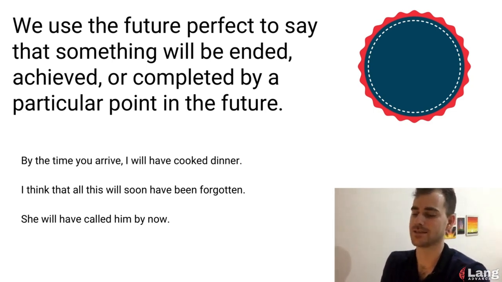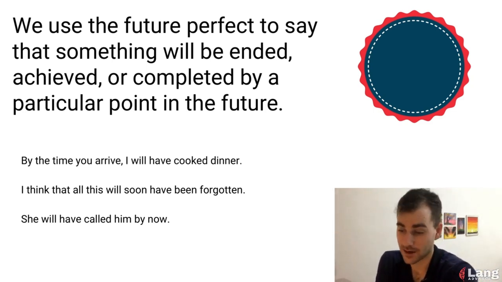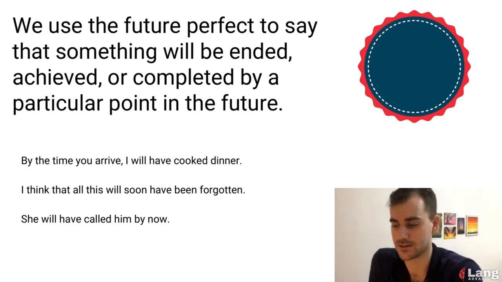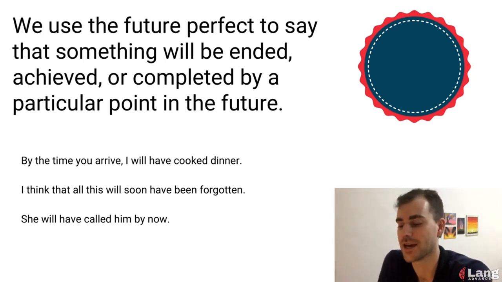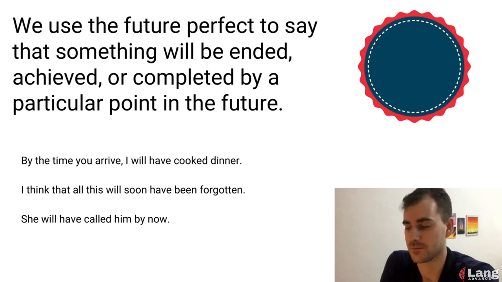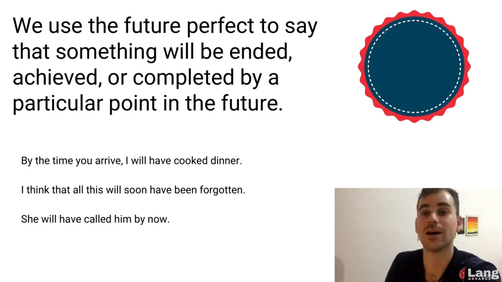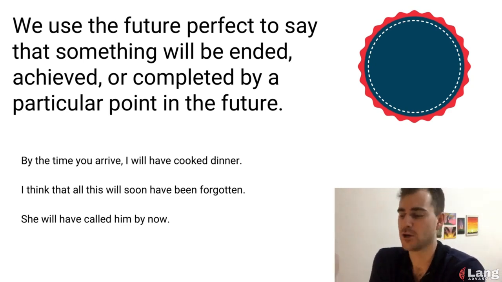You can see in the second sentence, I think that all this will soon have been forgotten. We had an adverb before have: will soon have been forgotten. So you do have the option of experimenting with adverbs, and if you experiment with adverbs, I think this creates quite beautiful sounding sentences.